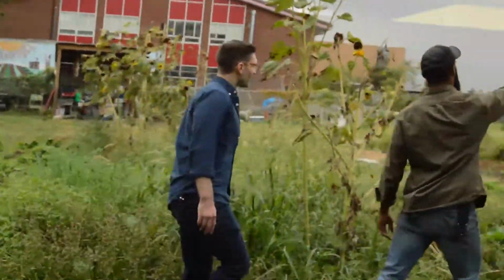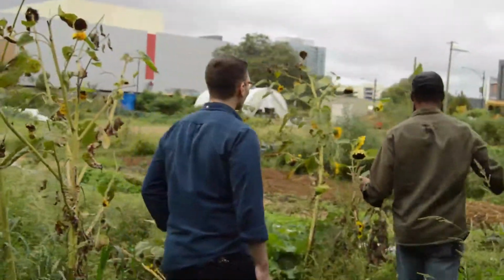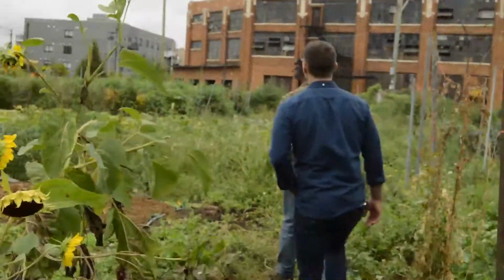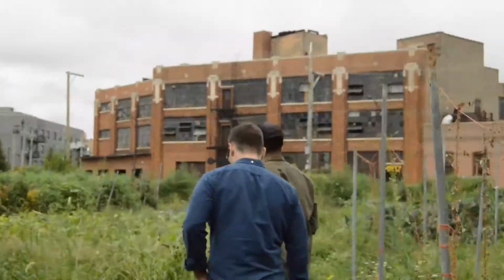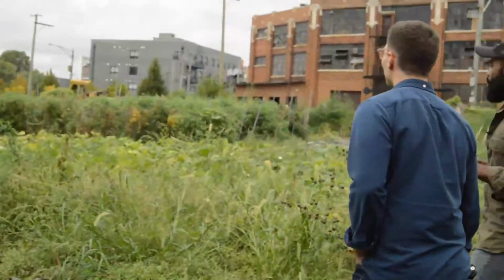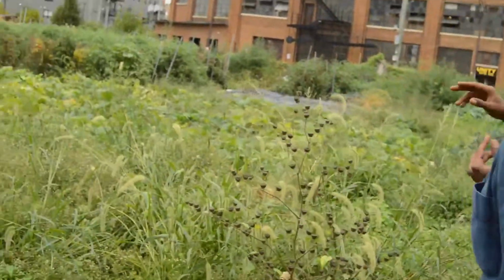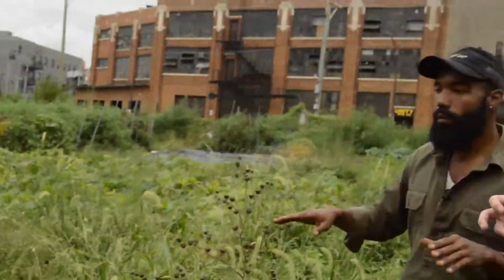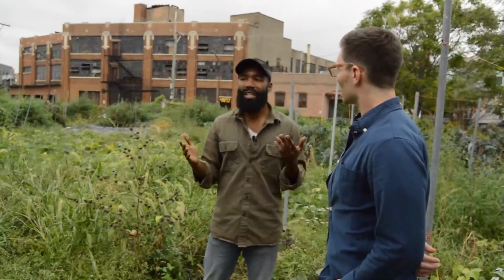But I also have bigger tarps, bigger areas that I just cover, and what's nice about that is, when you use plastic tarps like that, the technique is called solarization. Solarization, yeah. And what it does is, you need to use dark colored plastics when you do it, and it absorbs the sun. Underneath the tarp is superheated. I think it reaches like 150 degrees, but that's hot enough to burn a lot of the seeds of weeds that have been in the ground there.